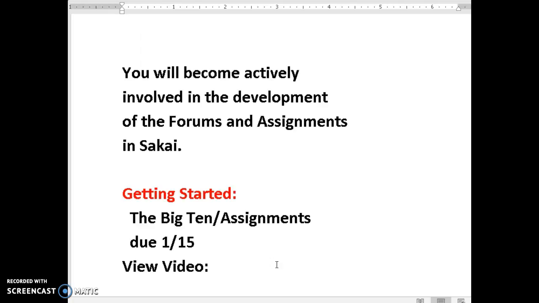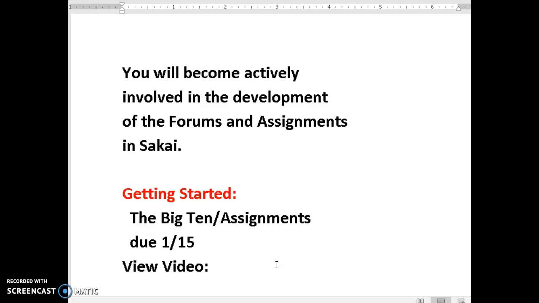That makes sense, doesn't it? And you will respond briefly to each one of those. In other words, you read the numbered item, 1 through 10, and then you put your response in that. Now, that is due by the 15th of this month.